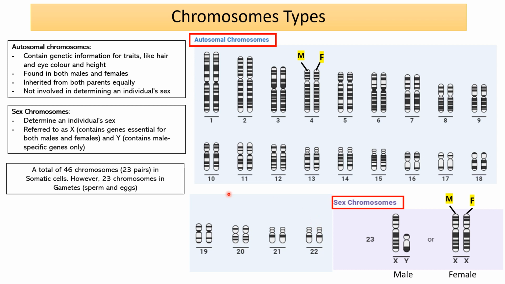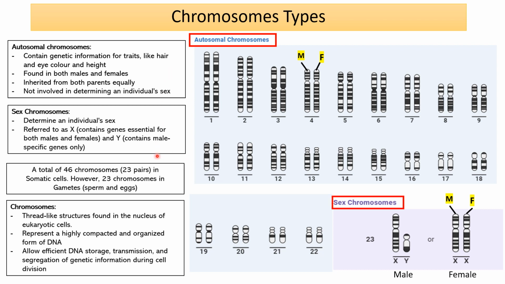The exception is the haploid cells, or the gametes, which are sperm and eggs, and these cells have only 23 chromosomes. The reason is that half of the chromosomes are split and moved into the sperm, and the same thing happens in females, so they have only 23 chromosomes. We will cover in more detail how haploid cells are formed and what happens to chromosomes during meiosis and mitosis in a future video.